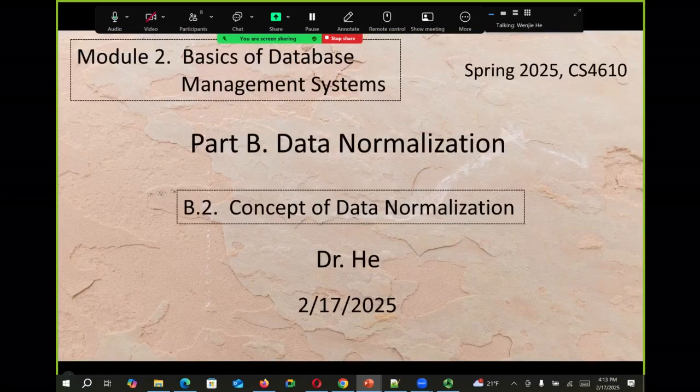B.2, concept of data normalization. Now we want to remove the redundancy of the data as much as we can. So that's the normalization step. We want to reduce the redundancy.